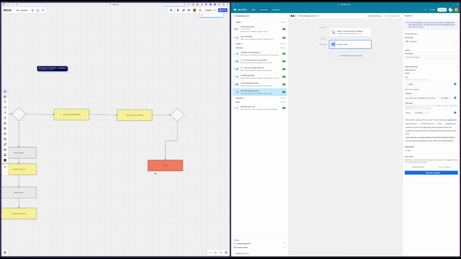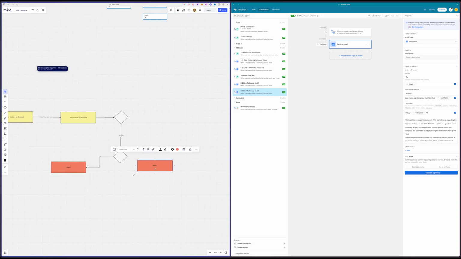But if it's a freelancer, we actually want them to send them into another database first. So we have to split this one here. Either we reject them, or we send them to another platform.